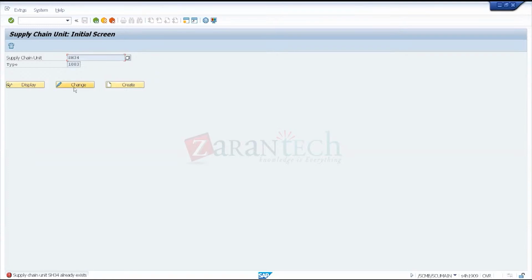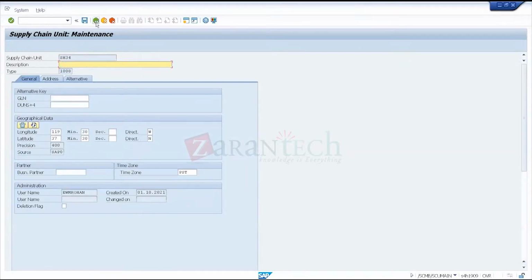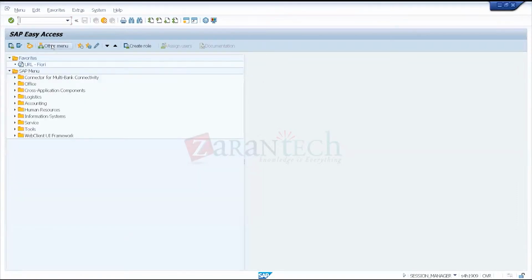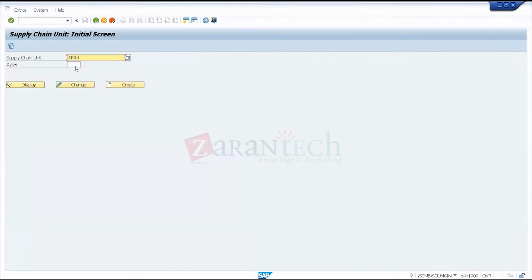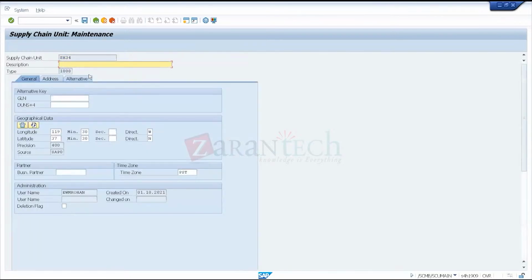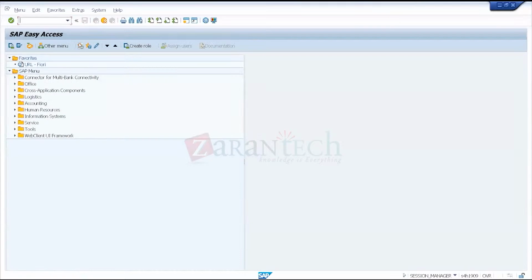Okay, so that's my bad. I think I created it as an 8. Yeah, but 8 is for plant, right? It's a warehouse. Yeah, warehouse. Let me delete it. But how is the system allowing it? It's not supposed to allow it, right? This is master data. You are giving your name, so it still doesn't connect to your ERP, right? Your shipping point.